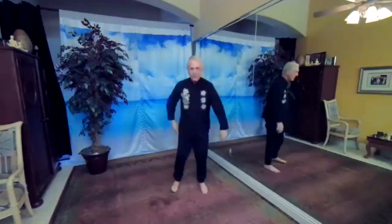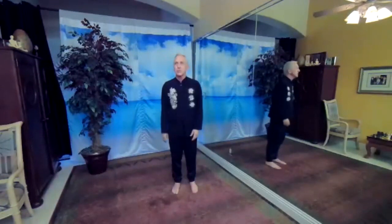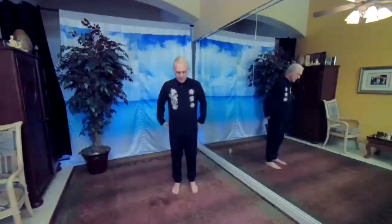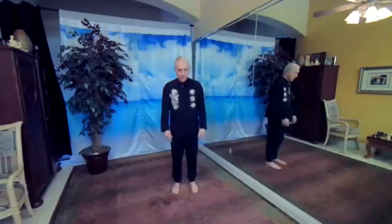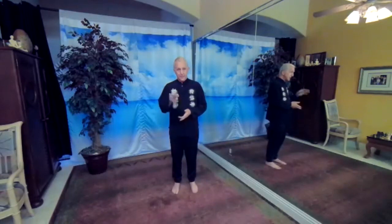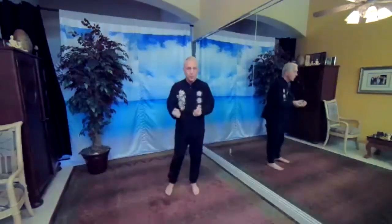Okay, let's step in, relax, shake the arms up, shift the shoulders, and bobble the head. So sometimes I'll go into the whole form instead of just the warm-up portion. So when we do the full form, that's the 4th and the 5th form, the right and the left side, and then both hands together. We actually do 4 circles, 4 breaths.